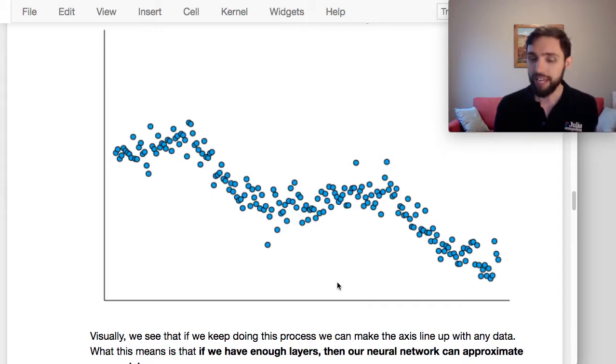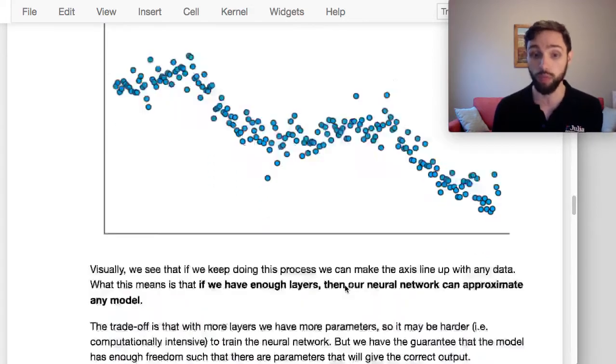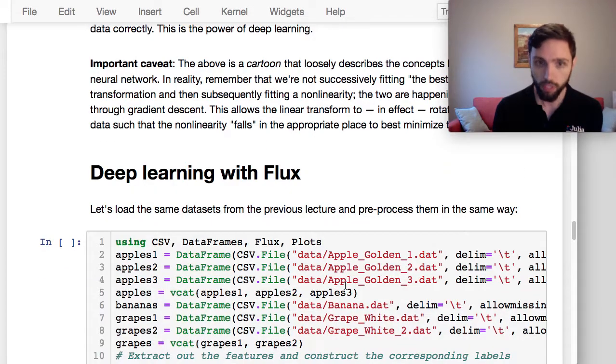So that's kind of a hand-wavy explanation of what a deep neural network does. This is just one output, right? We would have lots of outputs, and all these outputs are commingling together through each layer, can be densely connected to one another. So how does this look in Flux? And can we take this and extend it to our previous example and allow us to do a better job of explaining the data there?